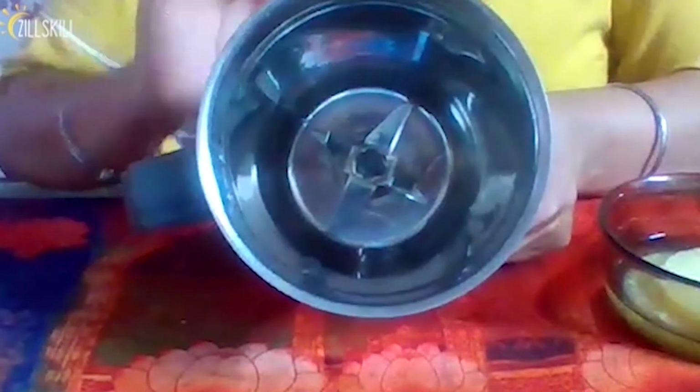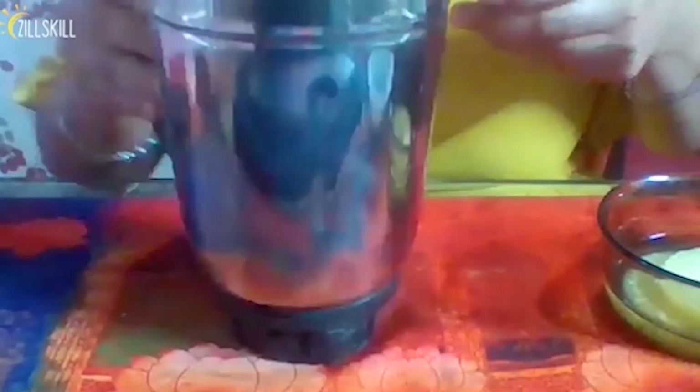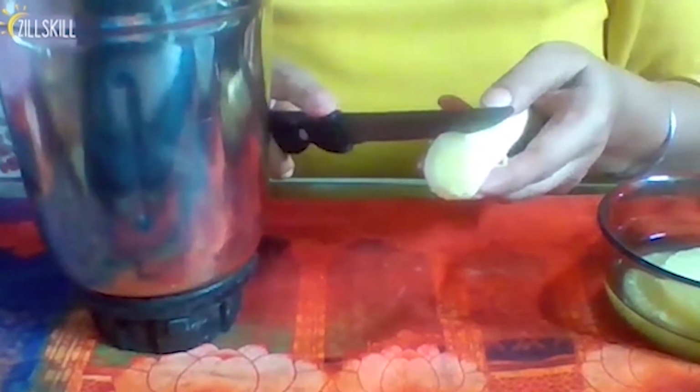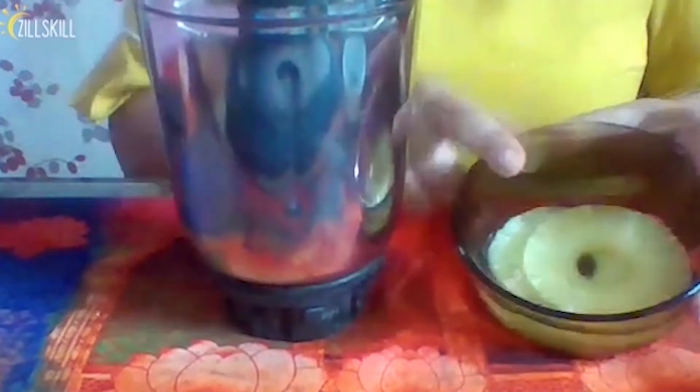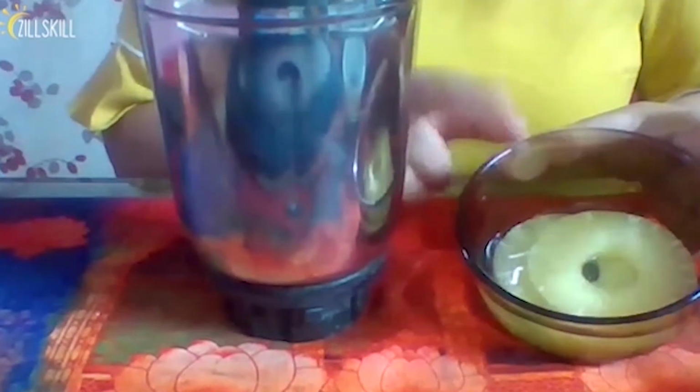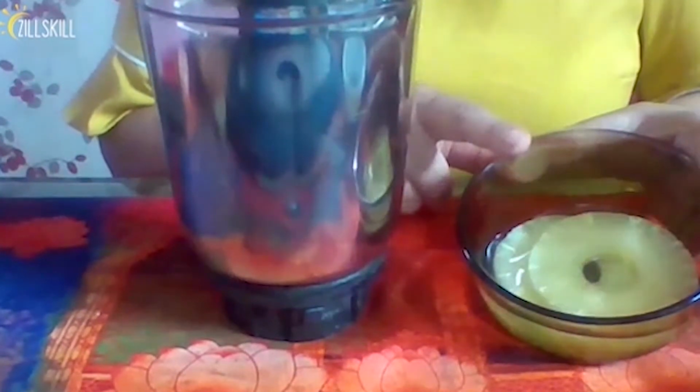So next we'll move to our pineapple delight. For that, we have an empty mixer jar. In this, I'm going to add a banana. Peel the banana, and you need to chop it and add it to the mixer jar. Fine. So now here I have again 2 slices of pineapple with the pineapple juice. I am adding my 2 pineapple slices and the juice of the pineapple to the mixer.